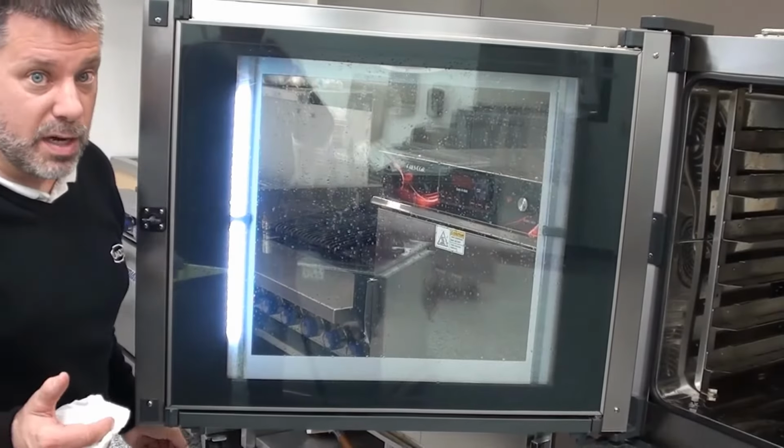This drip tray here will sometimes collect little food particles and maybe some grease. Just a quick wipe is all you need to clean that. Now, if there's anything, smudge marks or anything on this side of the glass, you can use glass cleaner and a paper towel. And then this simply snaps back into place. These two tabs, one on top, one on the bottom. Just like that. We're going to close the oven. There we go.